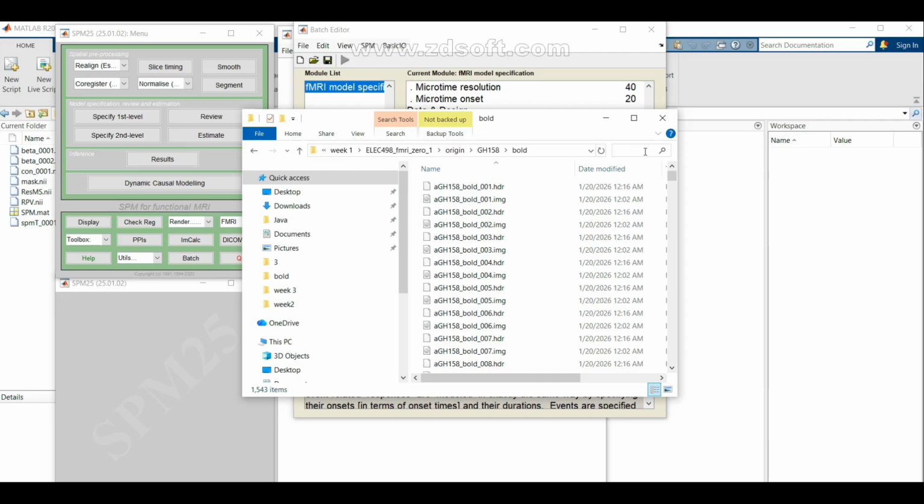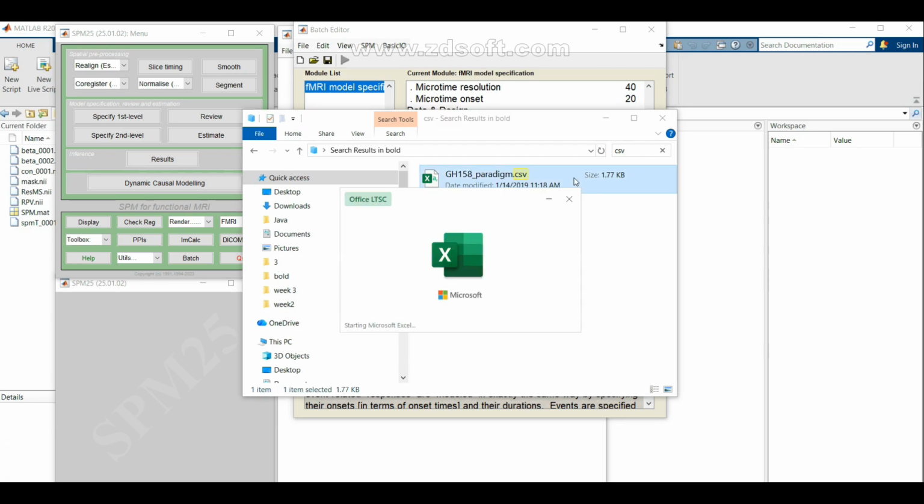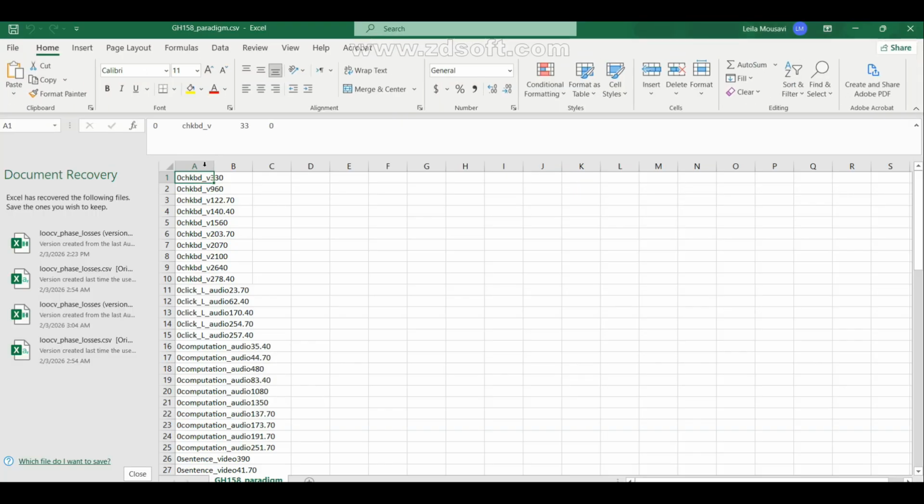In this folder, you have a paradigm file, which is a CSV file. In the same folder, you have your bold scans. Here you will find all the information about all the tasks that the subject is doing.